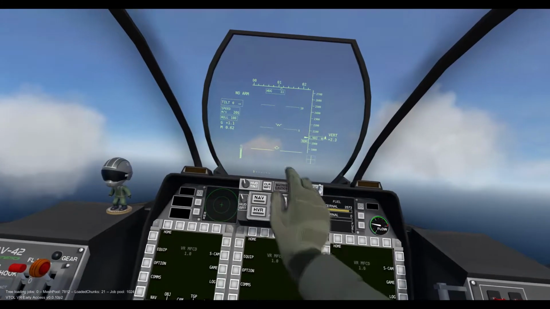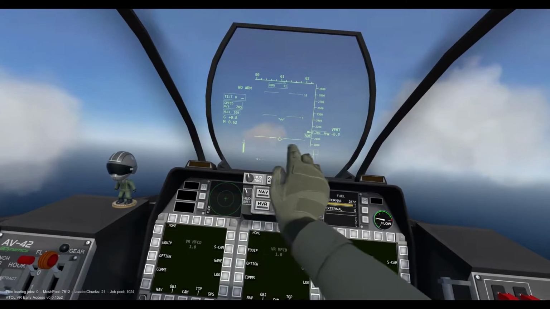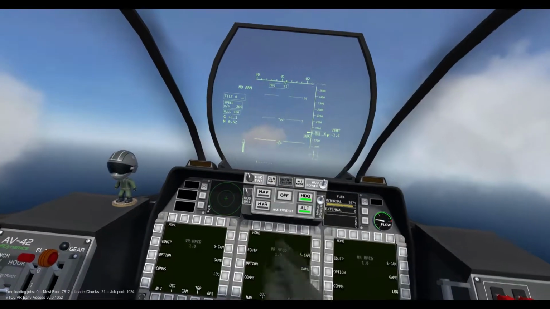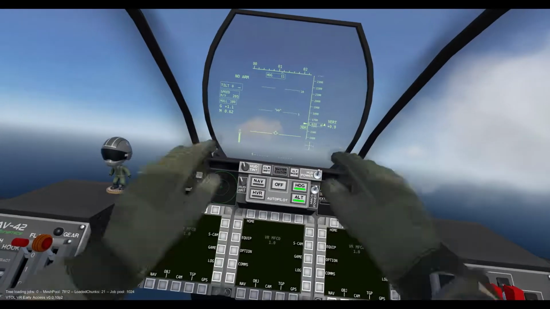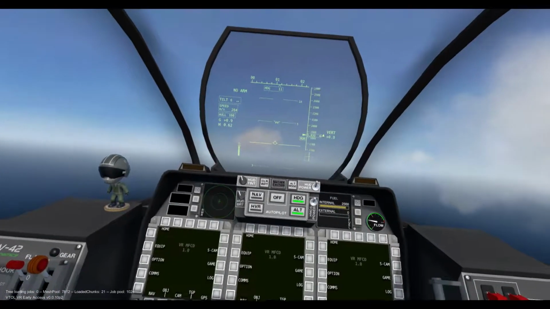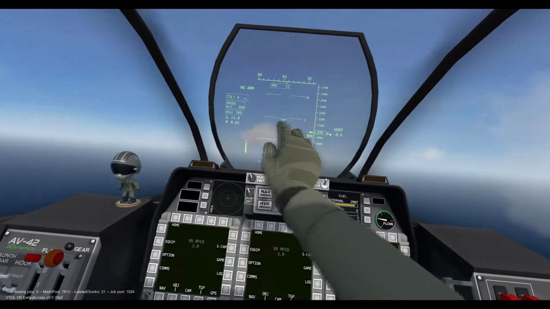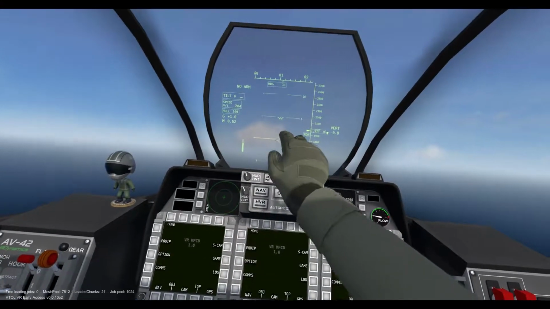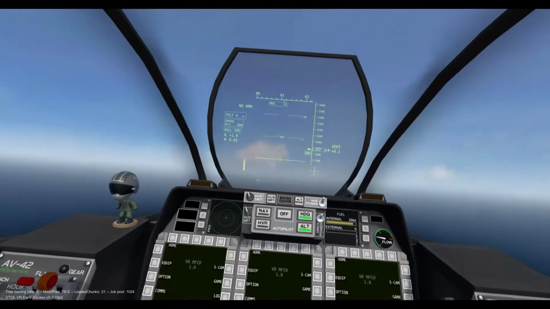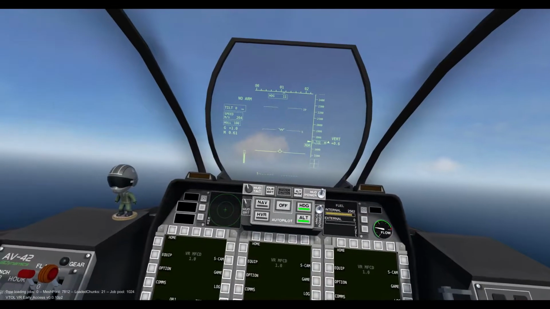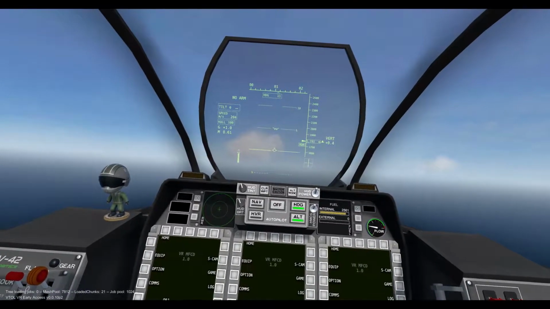In the middle, we have this little circle with 3 short lines sticking out. This is called the prograde marker, and it shows us the true direction of the aircraft. We can also see this little W-shaped thing, which is the level indicator. This will never move, as it is showing the direction the aircraft is facing.